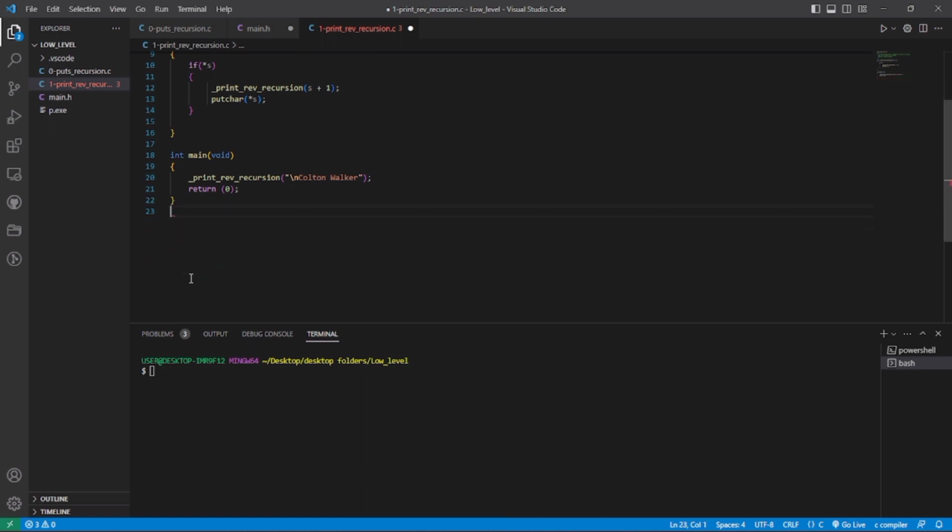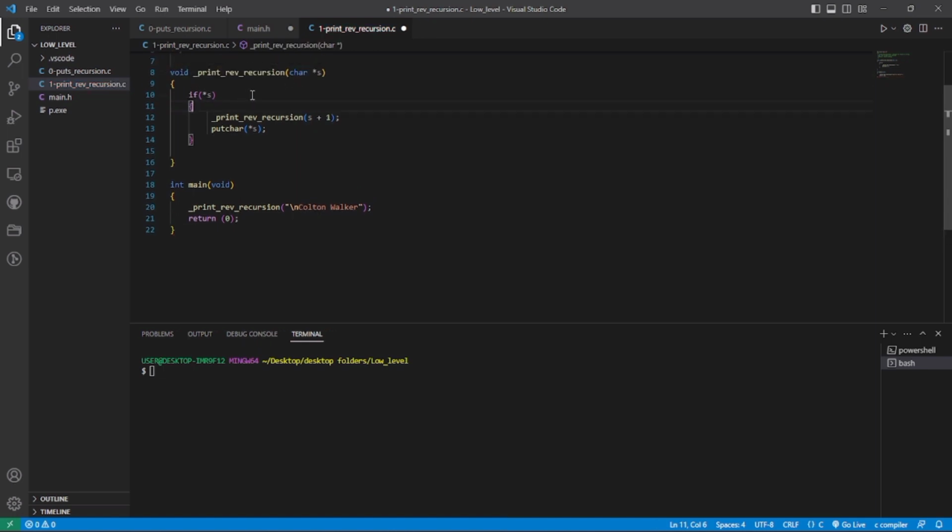Remember, if this over here is not pointing to null, then it's telling it, oh, I want you to go to the next one. The next one is s plus 1, then it's going to go to the next one. So it's going to check for O here. Okay, O is not equal to null, then go to the next one, go to the next one, go to the next one.